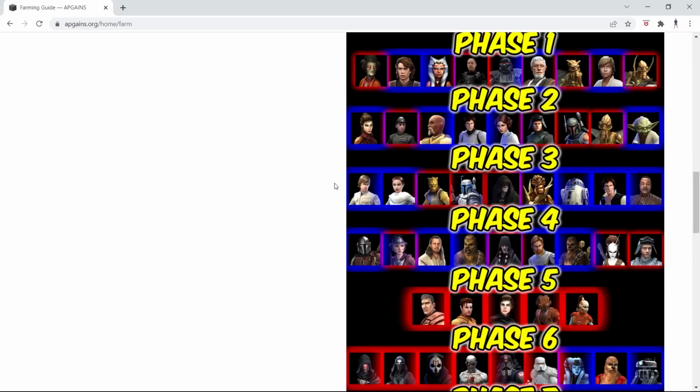Now, again, like I said earlier, there'll be other graphics and other videos on this page at a later date explaining at what point in the farming guide you'll have each team. So if you're kind of confused, like, these characters, what do they do?